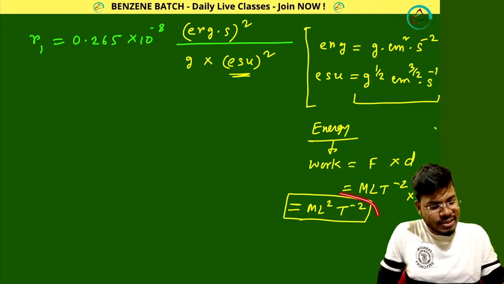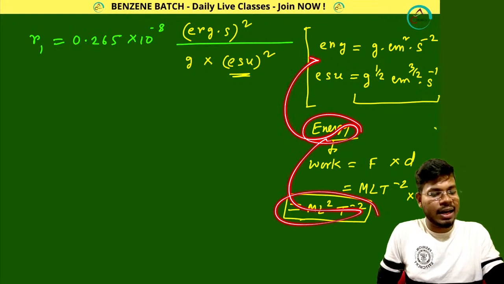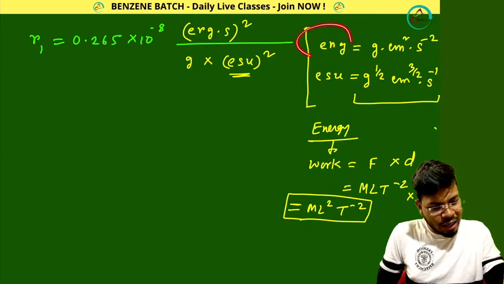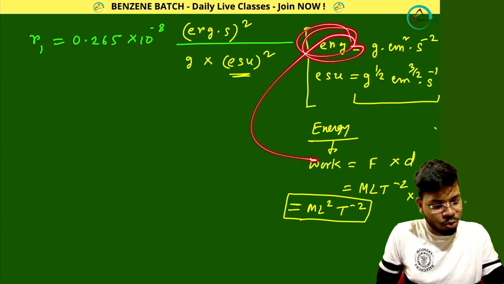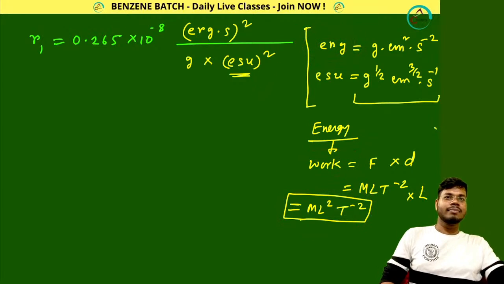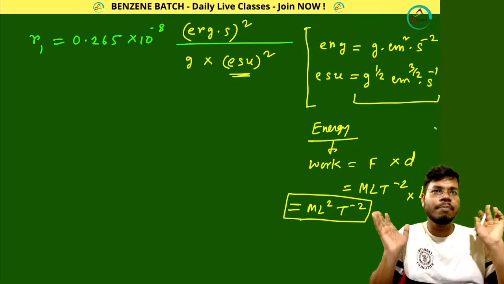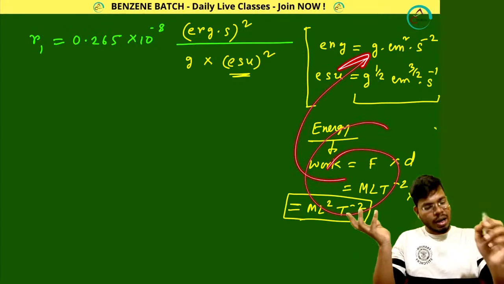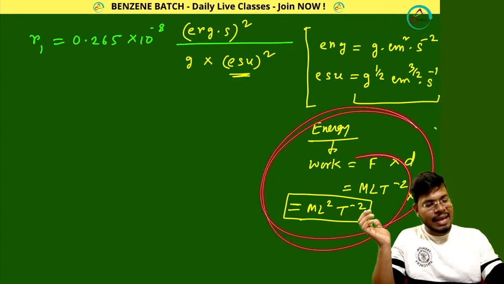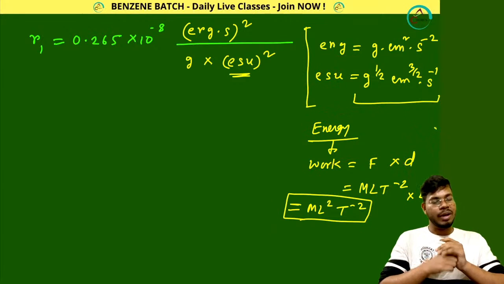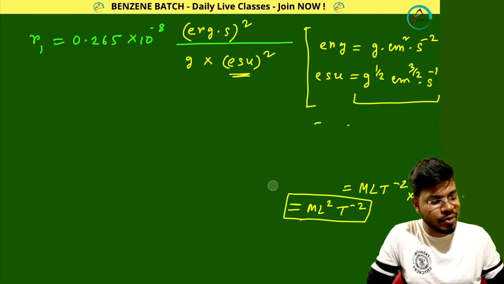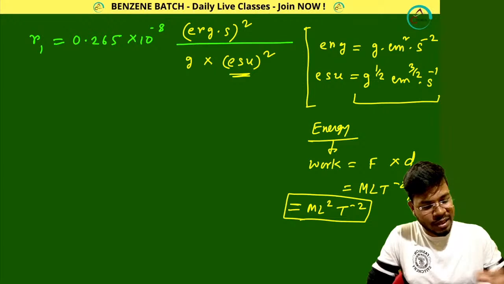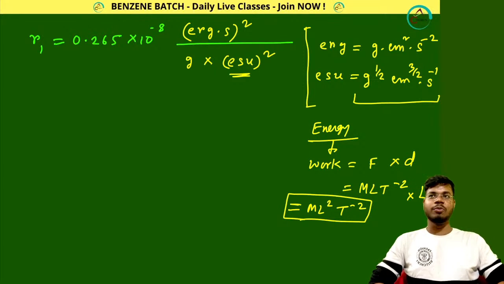That means work is a form of energy, and erg is the unit of energy. So the unit of erg and the unit of work will be the same. That's how I am getting it. It's very simple to remember. But if you can't remember this, remember that. It would be better if you understand this and then try to remember it. That's how you can play with this unit. Let me keep it here. It would be helpful for you.